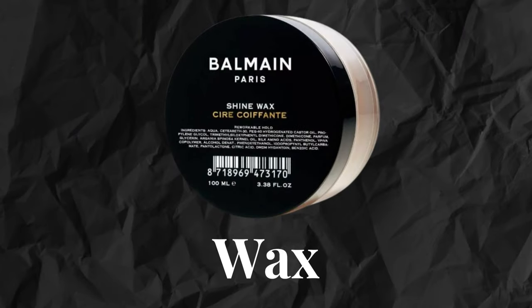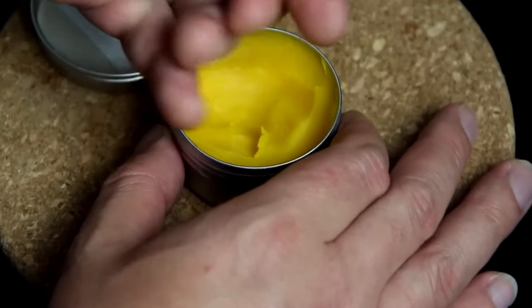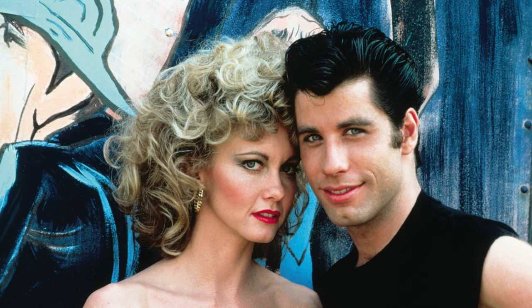After pomades, we move on to the next category: waxes. A bit different, but the idea is the same — it's based on oil. Plastic waxes on an oil base are used very rarely. Everyone could see such styling in movies like Grease. These are quite viscous — a thick styler either on an oil or beeswax base. It gives maximum volume to the styling but is very hard to wash off.